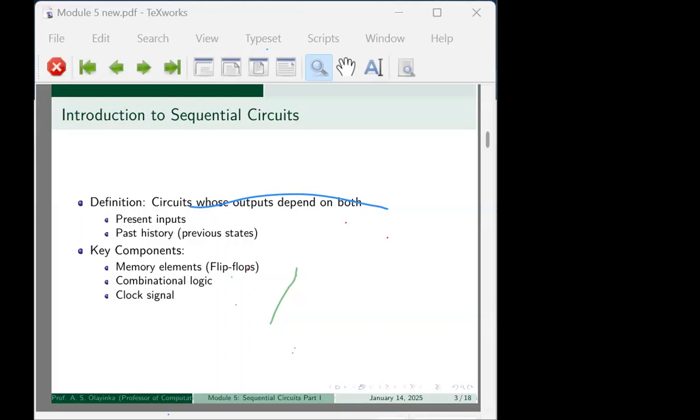Okay? And the last one is the one that we refer to as the clock signal. This particular sequential circuit is actually synchronized with the clock signal. Okay? As the name implies, it works basically with the clock signal to achieve whatever it needs to achieve as far as sequential operations are concerned within the logic system.